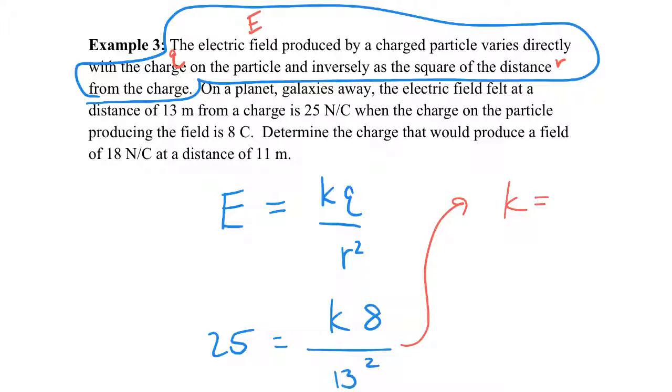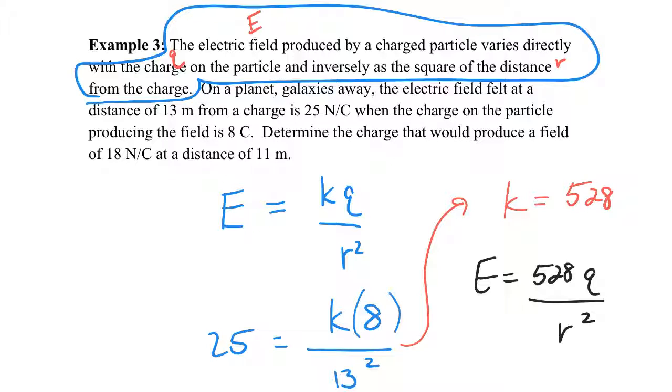K is going to be messy. I've got to multiply by 13 squared and divide by 8. K is going to come out to be 528. I'm not going to do that. I didn't do it in my head, by the way. I'm just doing it quickly. Okay, 528 it turns out to be when I solve for it. Now, right, because K is times 8 there. Be careful. I go ahead and write out my specific equation now. There's my specific equation. Again, the same exact process. Plug in a condition, get the K value, write out your specific equation. Now answer what is being asked.